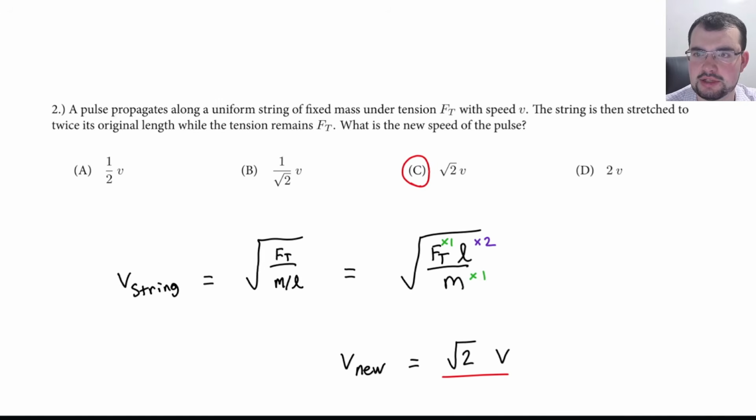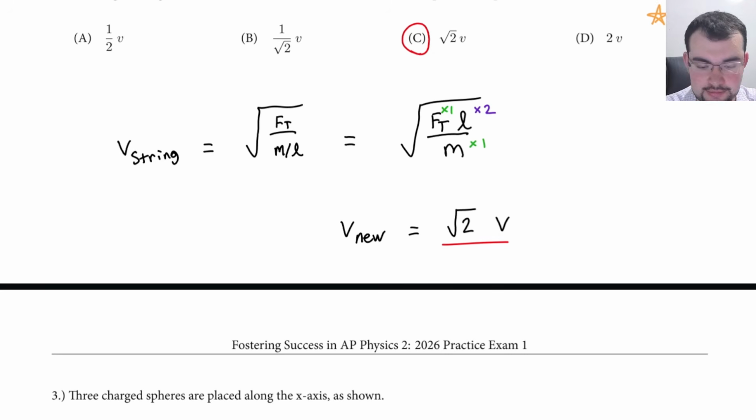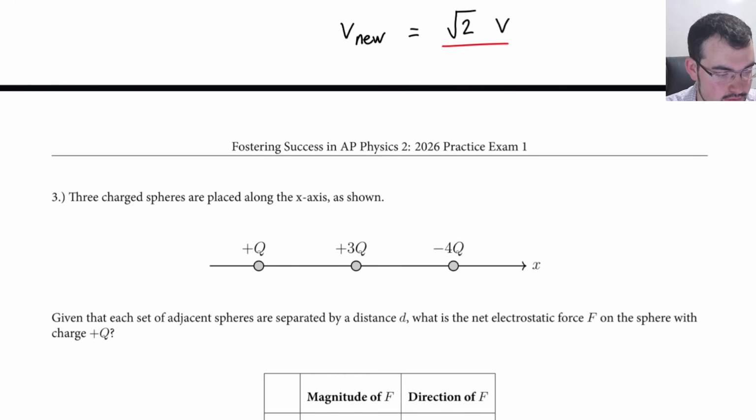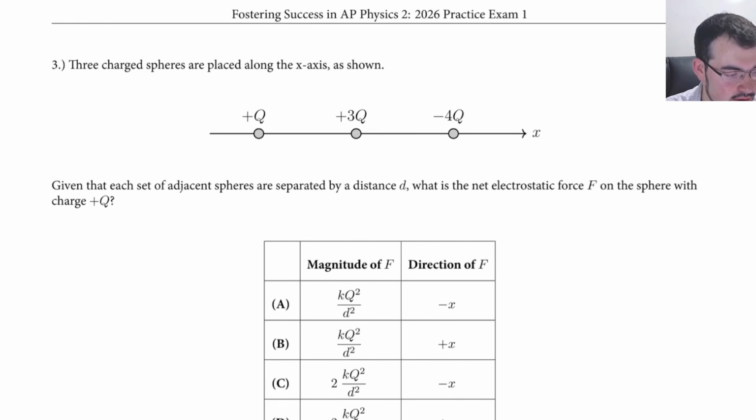Due to the fact there was a little bit of manipulating happening in the square root, I did actually bump this to a medium, although it's not terribly hard. You could definitely argue that's a level 1. We'll see that my cutoffs are a bit lower for P2 because on average in P2 we're not trying to write as involved math items. All right, back to the land of charged spheres.